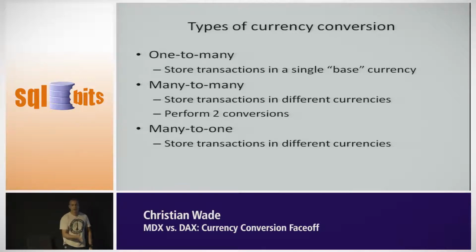So that second pass of the conversion from the base currency to the reporting currency, if we try to pre-calculate all of those values in the ETL in a relational model, technically we could do that, but we would explode the fact table size by the number of reporting currencies that we need to support. So that's not good, that's a data explosion problem. Again, there are lots of other data explosion problems that can happen if you try and push those calculations down to the ETL.